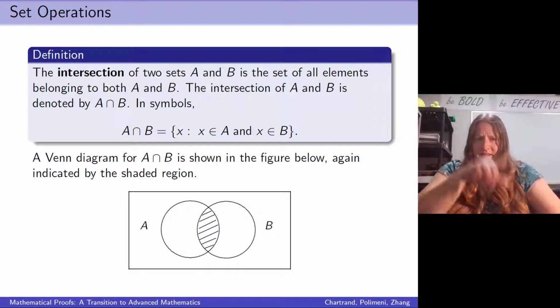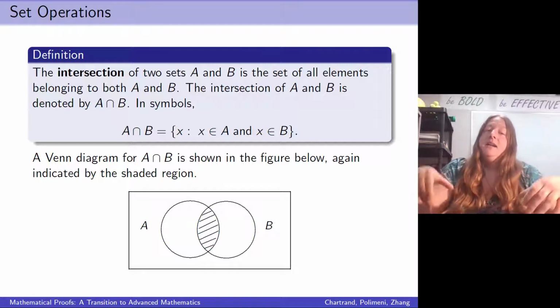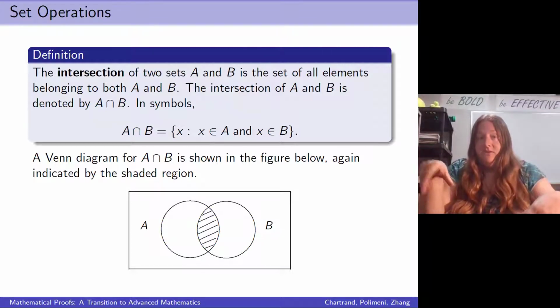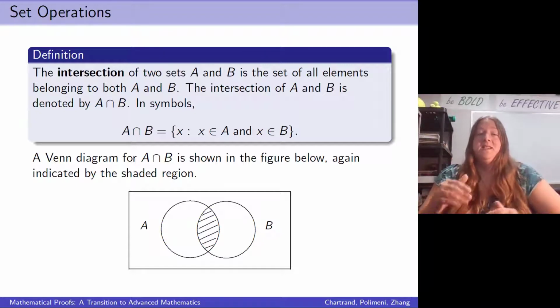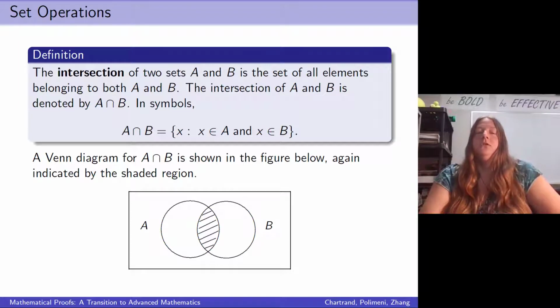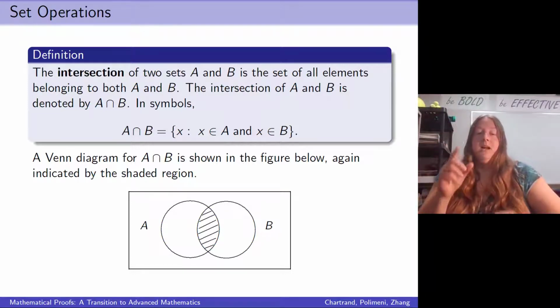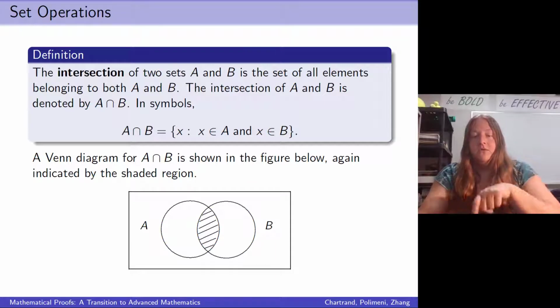And we denote this with this thing that looks like an A rounded off with no crossbeam. So I like to think of that as that denotation, right? That A is reminding me that it has to be an A and B. Some people like to think of it as looking more like an N for intersection, right? So intersection, N, or like an A for and. Either way, that's our way of denoting it. That's what it means. So when we draw the Venn diagram here, we're looking at the stuff that's in A and B at the same time. So it's only going to be that little center exclusive wedge.